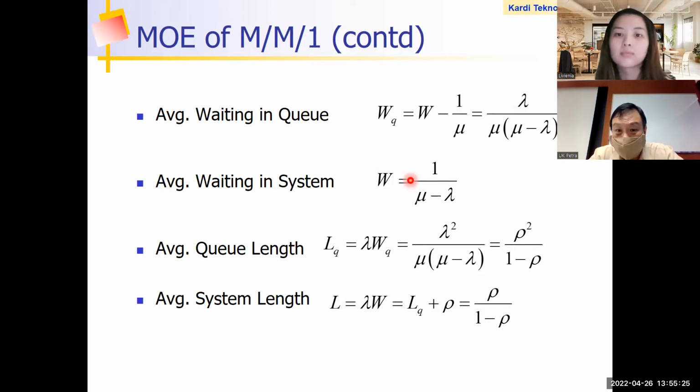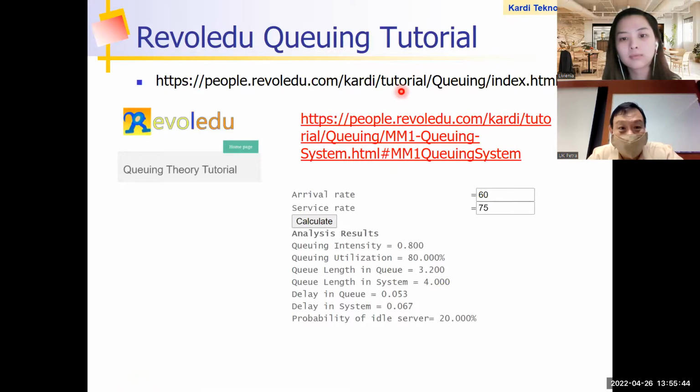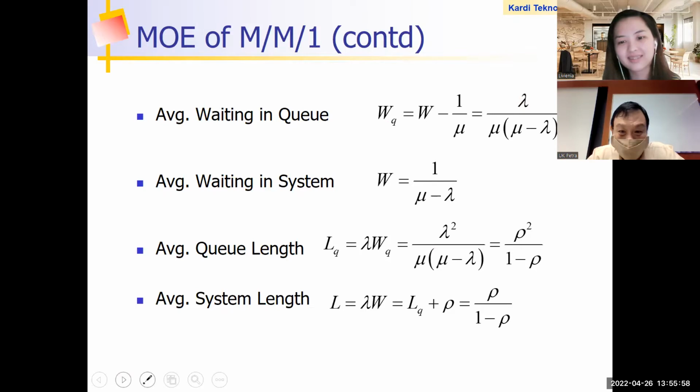Okay, so you can see. The queuing length and the average system length are the same idea: in queue, and this one is including being served. Okay? Clear, yeah? So once you have that, you just plug into this queuing formula, or I already have the calculator you can use. If you don't like it, you can create your own. This is not so hard to put in. This is all very simple.